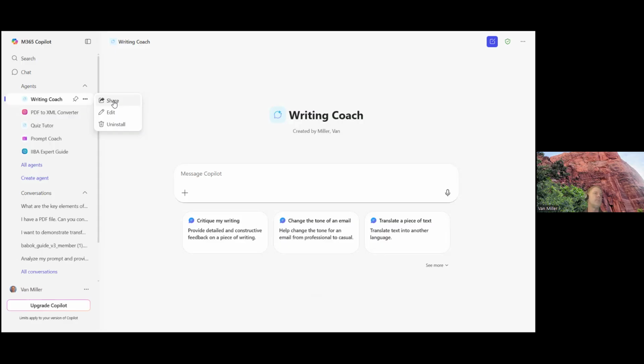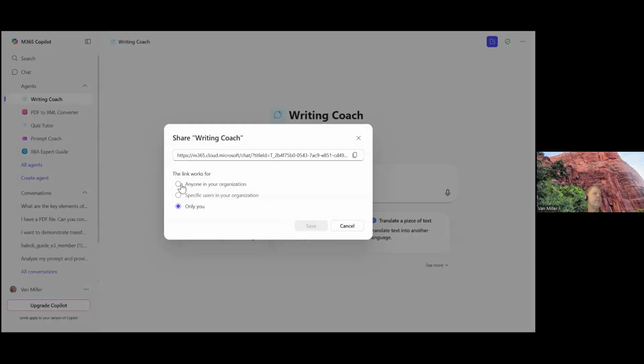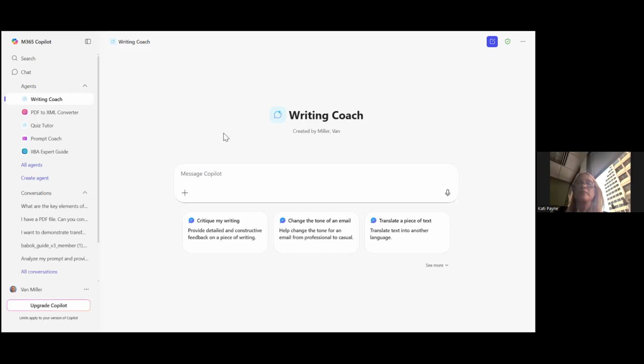Now he can, once it's built, hit share and then key in the people that you want to share it with. So then you would say, who am I going to share it with? Specific users, whomever. Now, I can't tell you how Google or other places do it or don't allow that to happen. So I think it will only share with people within your enterprise. But that's a good question too.